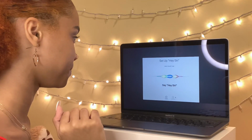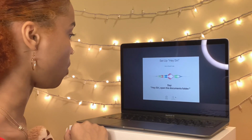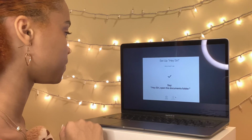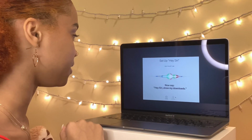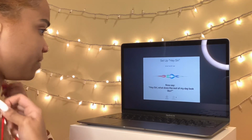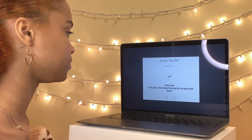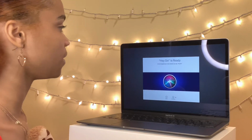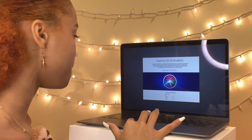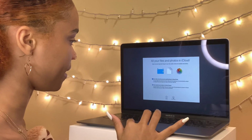Hey Siri. Hey Siri, open the documents folder. Hey Siri, show my downloads. Hey Siri, what does the rest of my day look like? Okay, Hey Siri is ready. Continue. Not now. Okay, all your files and photos in iCloud. Continue.